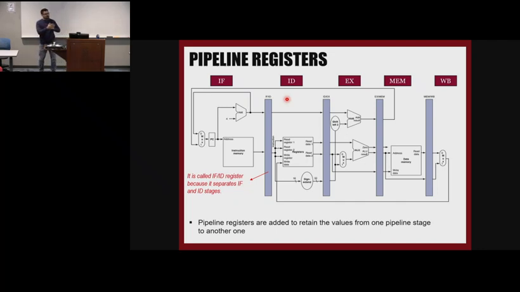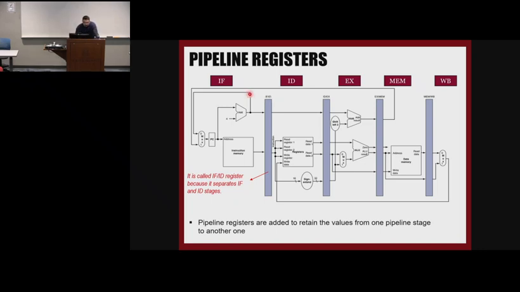We have 5 stages, so we need 4 pipeline registers, not the register file. The way we name them depends on where we place them. This is important because when we move forward, it can easily get confusing, since we're going to use some notations that really depend on the names of the registers. Try to keep this in mind. If you go step by step, it's going to be less confusing.